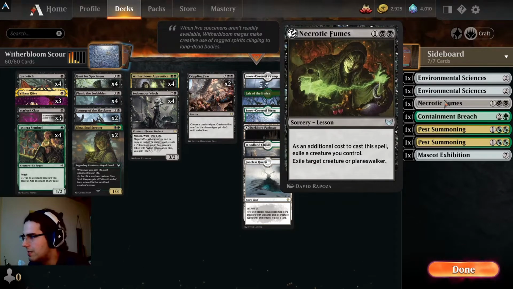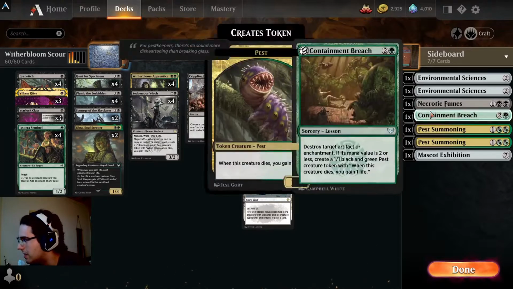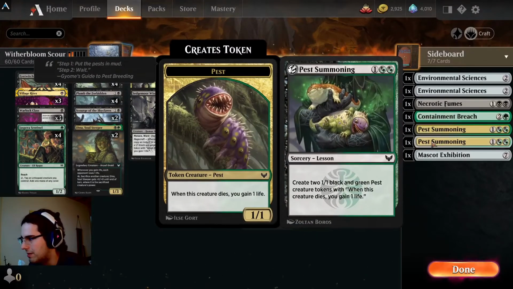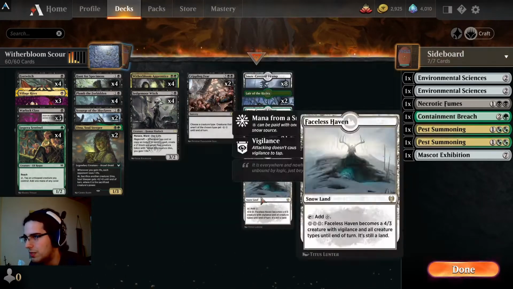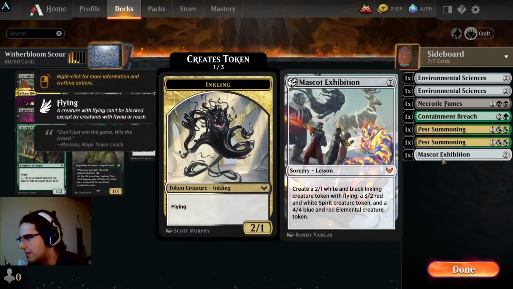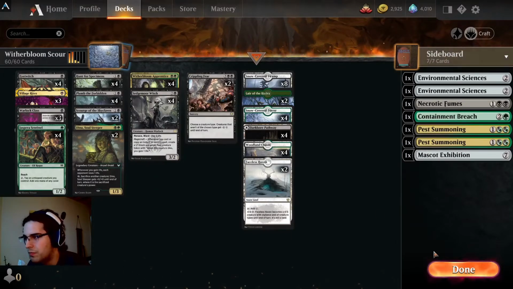Necrotic Fumes exiles creatures or planeswalkers at the cost of one of your creatures or planeswalkers, which is very low when that is a pest. Containment Breach in case they have some weird artifact or enchantment you want to get rid of. Mostly you grab Pest Summoning to make more pests that do more things for your sacrifice stuff. And 1 Mascot Exhibition in case you ever get there.